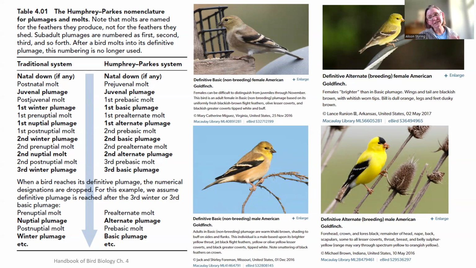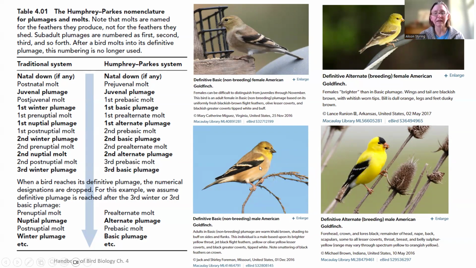For many species, they will have a complete molt once a year, often after they breed, and they will molt into what we often call a basic plumage. A lot of birds will stay in that plumage the whole year. Other species may have a partial molt in the spring, right before the breeding season, when some of their body and head feathers change into something a little more bright and showy. And these are American goldfinches.